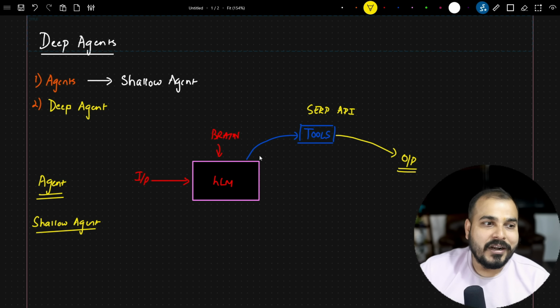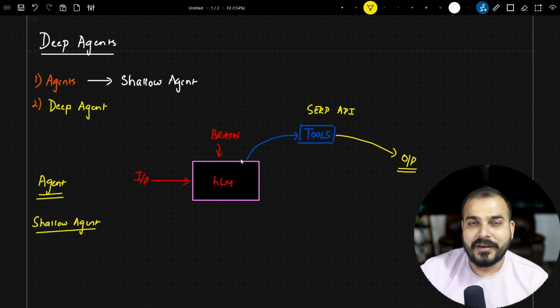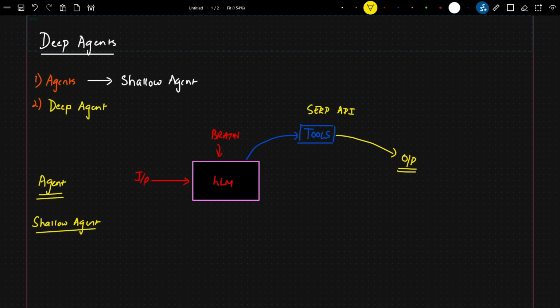Here, we are not communicating back to the LLM again, and in this particular process, no planning is happening. Just a request is coming, and based on this request, the request goes to the tools, and the tools give us the output. So here you can see that there is a very simple loop, and this is the most common functionality we may have implemented in our generative AI solutions or AI agent solutions. Now here, there is also one more disadvantage. Based on the input query, there is only one logic getting applied, where the LLM takes the action of whether it needs to call the tool or directly generate the output.